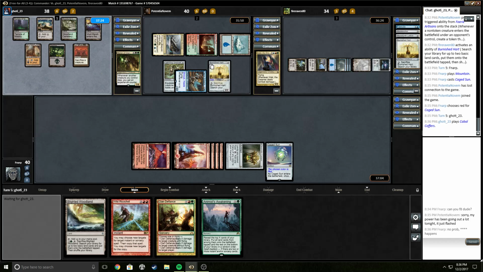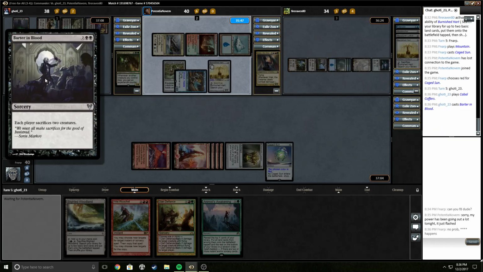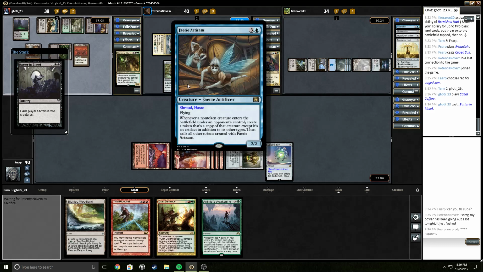I got a Cabal Coffers, which is currently not doing him any good, but I'm sure he has ways to find what I'm assuming is an Urborg in his deck. He's got a fair bit of mana, but he hasn't really built up a lot yet. Barter in Blood. Super happy to use that now, not after we played Rosheen Meanderer. It gets rid of this Fairy Artisan too, and Fairy Artisans is actually a really good card.